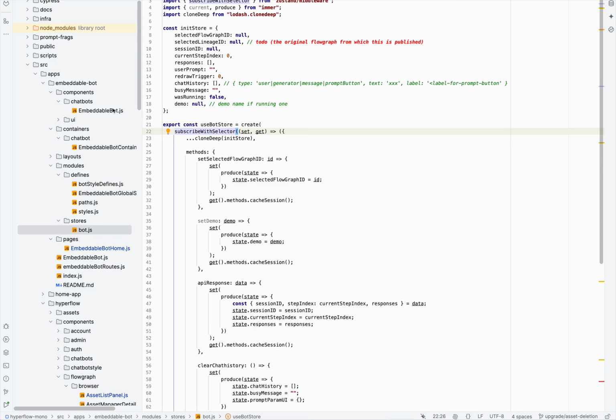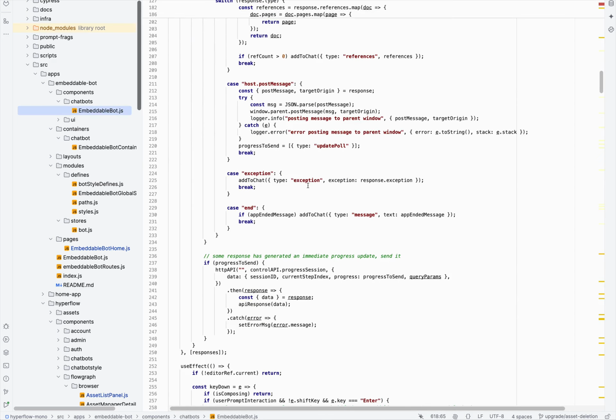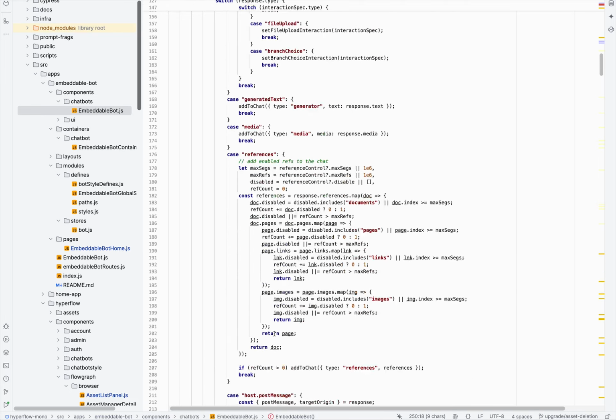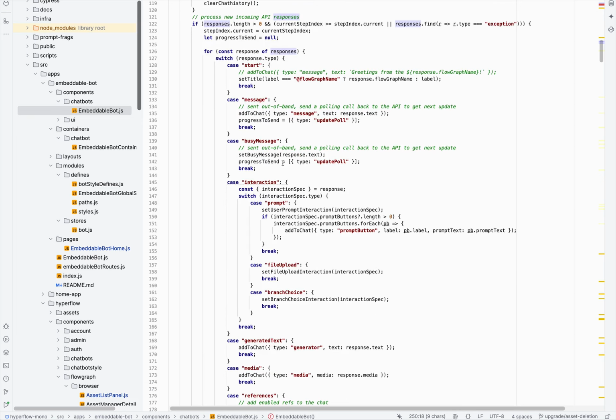And back here, this is a useEffect loop, essentially, that's watching for new responses coming in and looping over those responses, looking at the response type and doing the kind of thing that you would need to do to respond to those messages coming back from the running flow graph.